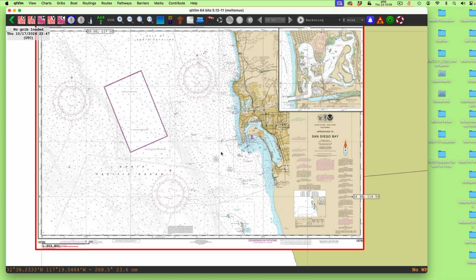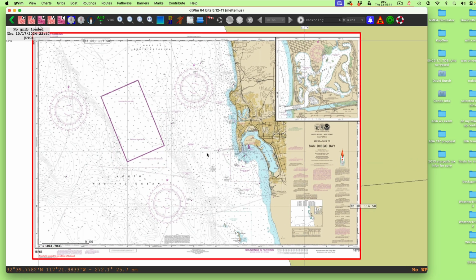Now I've done a bit of a trick here. We have videos on how to do this, but this chart has been long discontinued, and it has not existed for months. Following a video that we have online, I downloaded a PNG image of the chart, and then I geo-referenced that image into QTVLM.